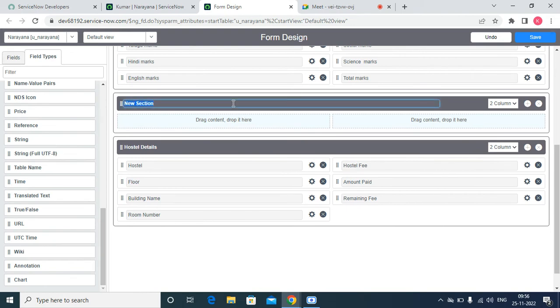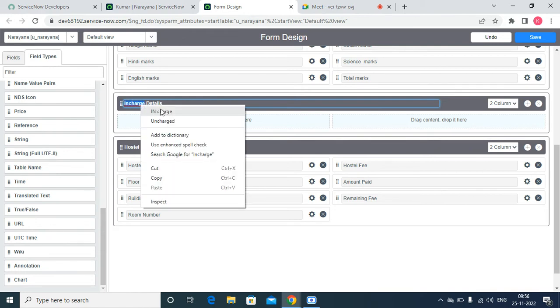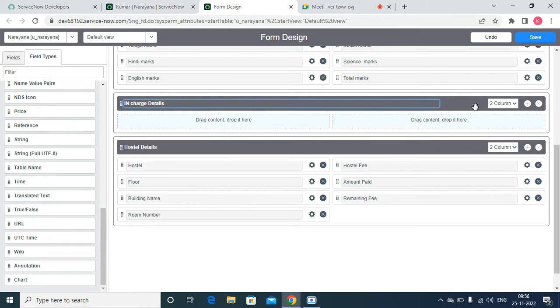Before the access, I'm making the in charge section, the same concept, in charge CHRG. In charge details.